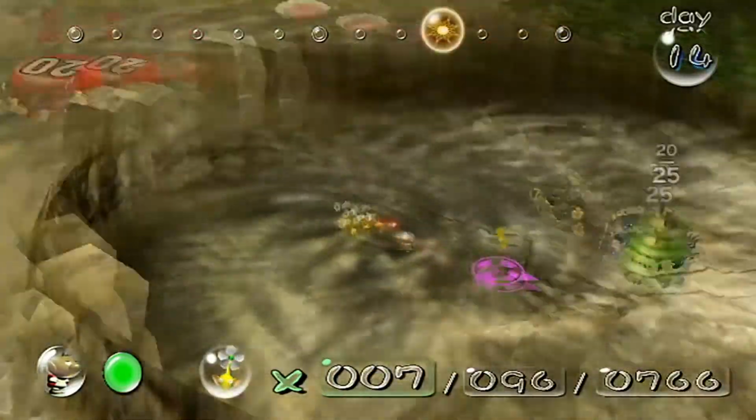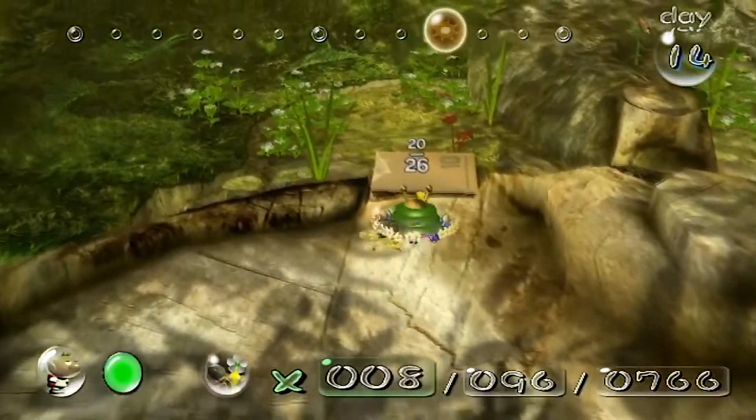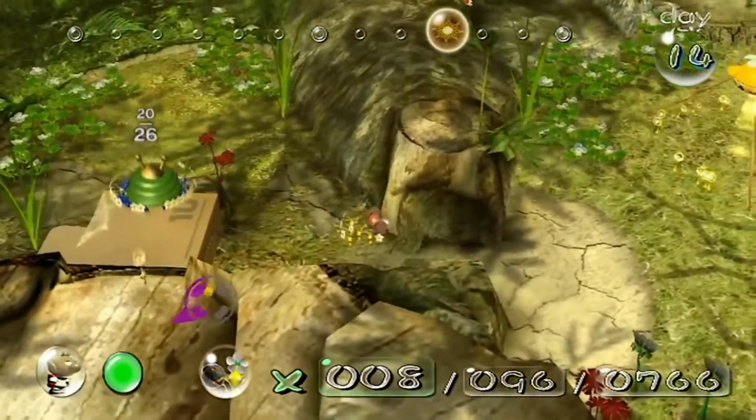While in the Forest Navel, make sure to avoid a specific bridge. If you whistle for a Pikmin stuck under said bridge, they will be pushed out of the map and die instantly, not even making a sound.